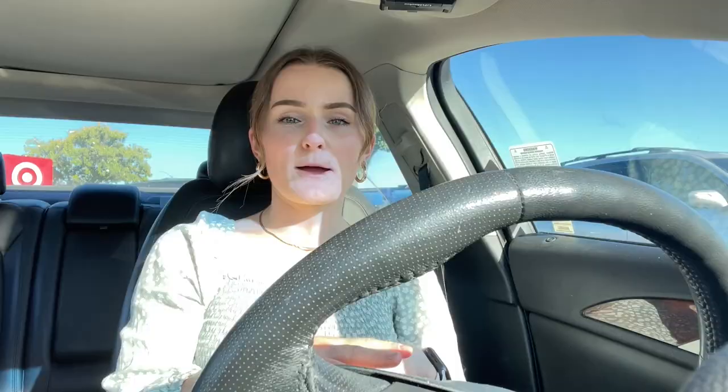I found some goodies at Target! I was feeling a little discouraged after my trip to Hobby Lobby because they had a bunch of cute stuff but it wasn't exactly what I was looking for. They had a really cute recipe book — I'll insert it here for you guys to see — but I felt like that would defeat the whole purpose of this video. It was actually kind of cheap, like $12, but I wanted to make it from scratch. Hobby Lobby kind of stresses me out because everything is all over the place, so I went to Target and I'm glad I did.